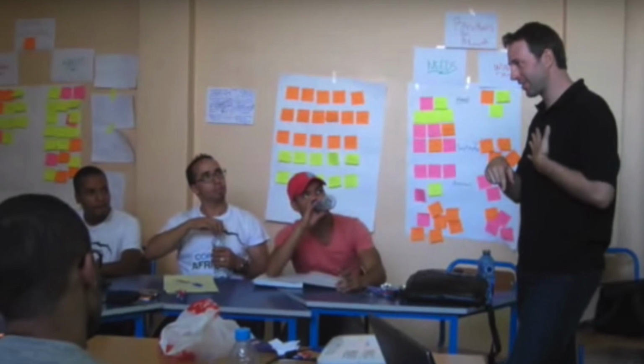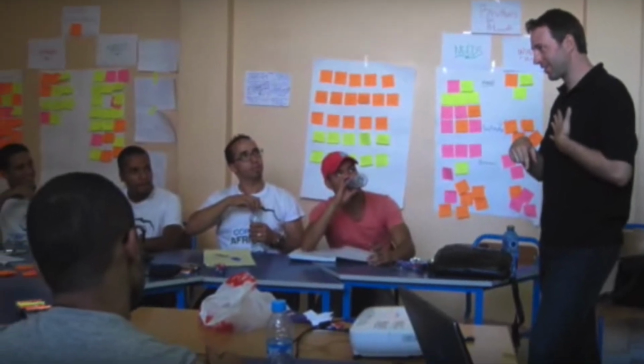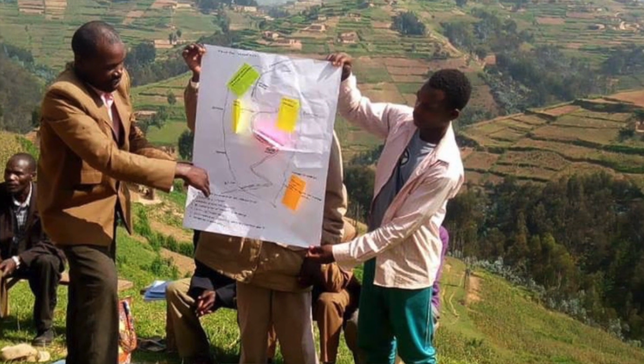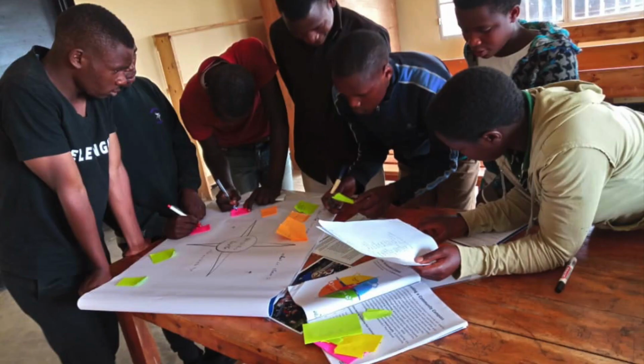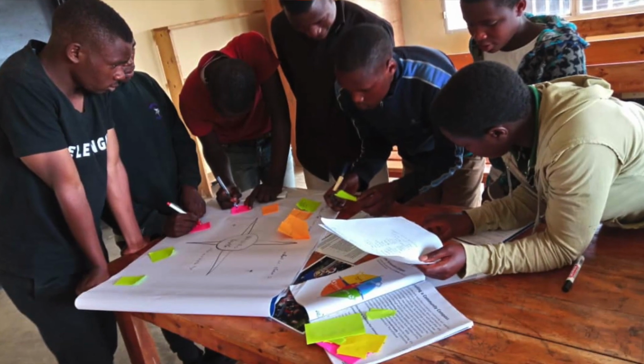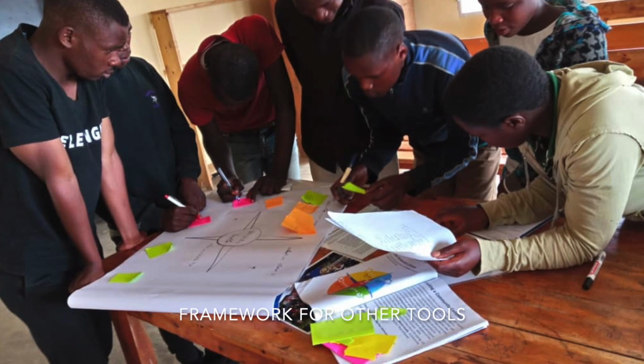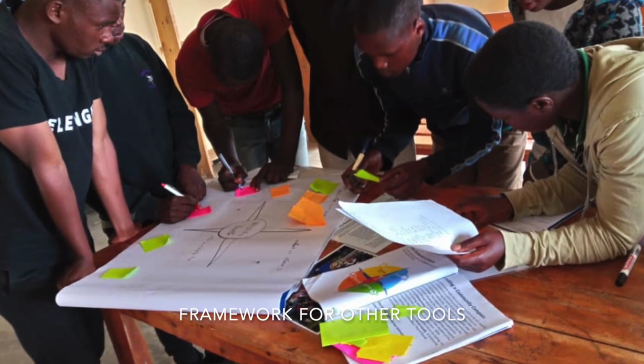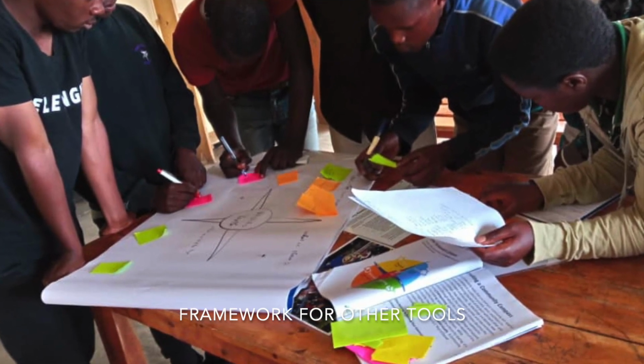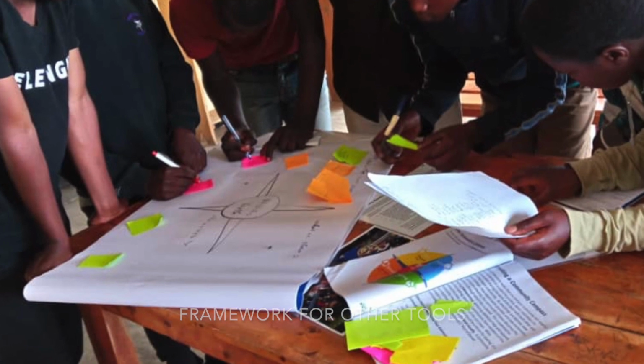One of the most common ways that I've used it is in training volunteers with CorpsAfrica. They go off and do a project for 1 year in rural communities within their own country. And I train them on using the Innovators Compass as a framework in which specific tools fit into it that I use from human-centered design.